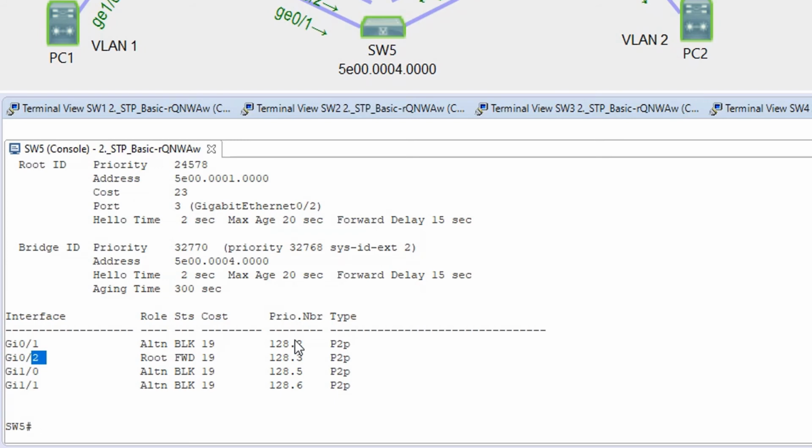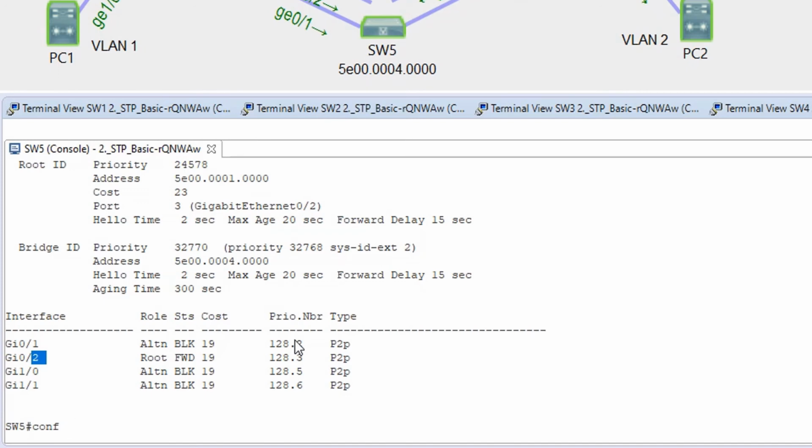There is a feature called PortFast, which puts the port directly into forwarding state, and that feature can be configured globally on the switch for all ports, and it will enable PortFast on the interfaces configured as access ports.